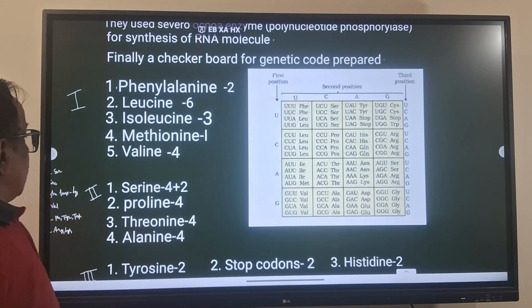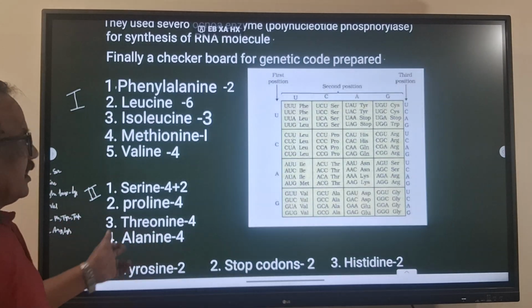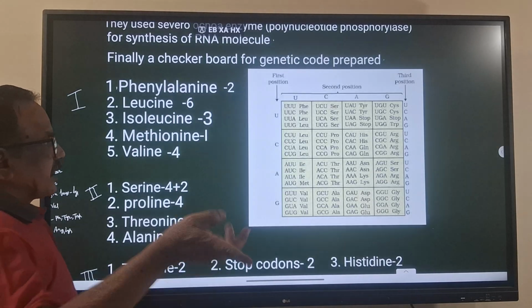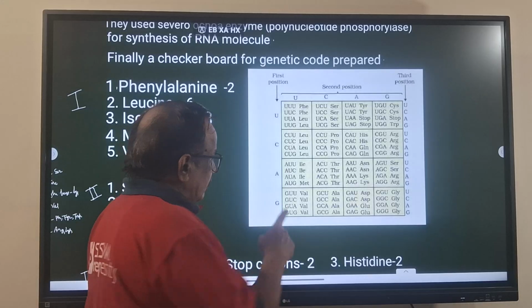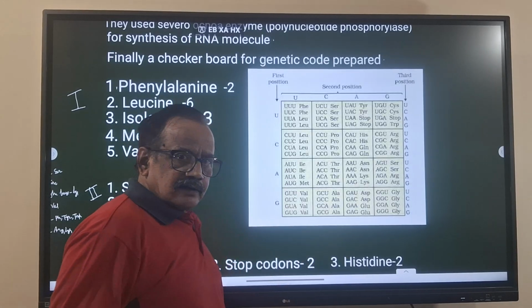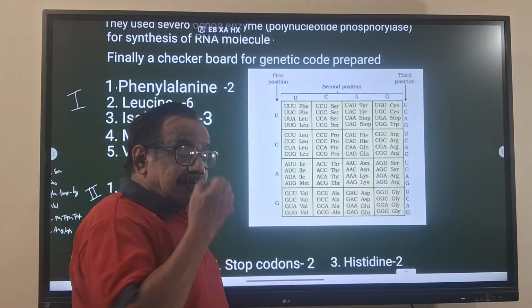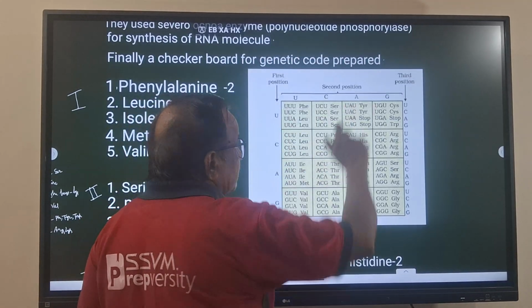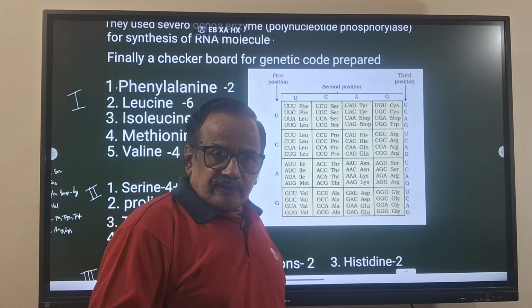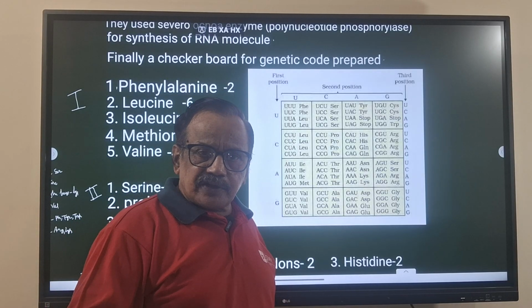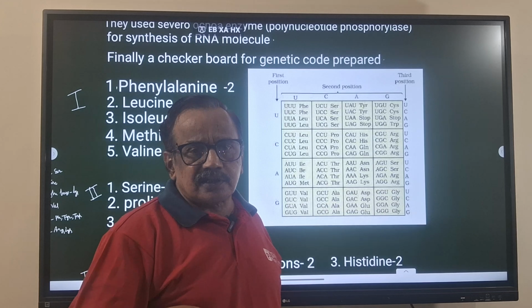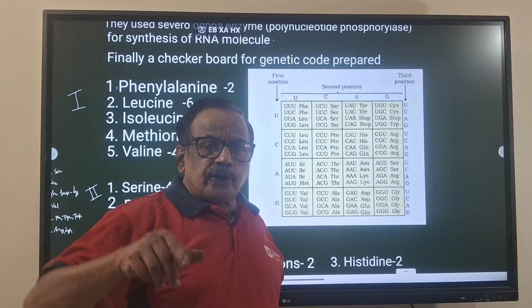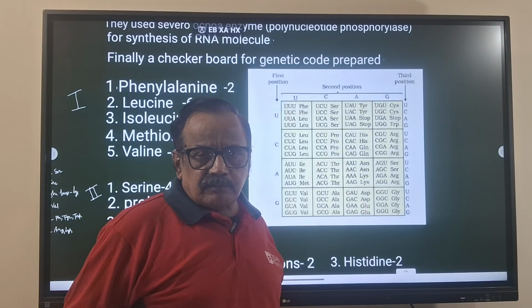In this one, I have given some sequence of the amino acids here. Before explaining this, you should know one thing. It is a triplet, meaning 3 nucleotides are used to represent it. How will the 3 nucleotides come? In the first position, second position, and third position, they will take one nucleotide from the first position, a second nucleotide from the second position, and one more nucleotide from the third position. Then a triplet will be formed. And 4 into 4 into 4, 64 codons have to come.